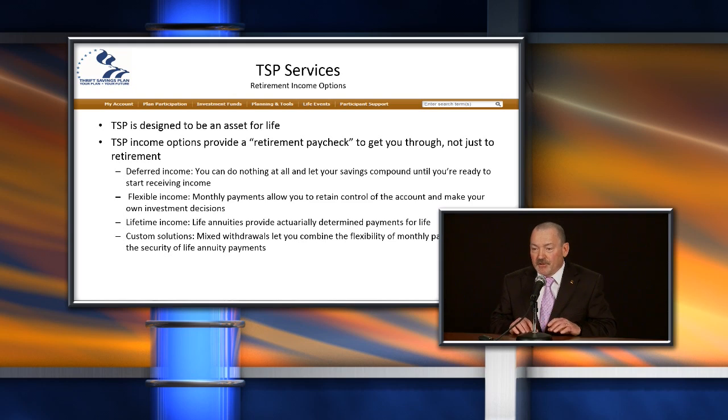So you could use the annuity to give you kind of like a third pension, a certain amount of guaranteed income. And then on top of that, use the monthly payments to give you access to the markets so you can continue to be an active investor and allow you to react to different events by raising or lowering your payments as you go through your retirement.